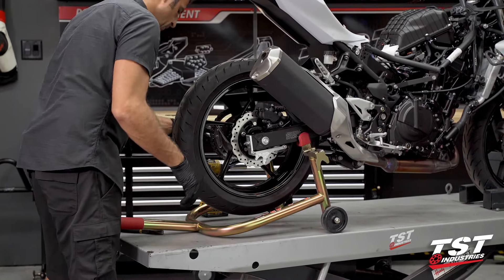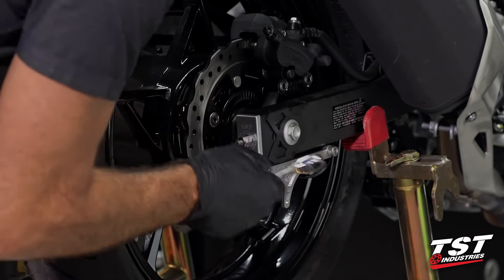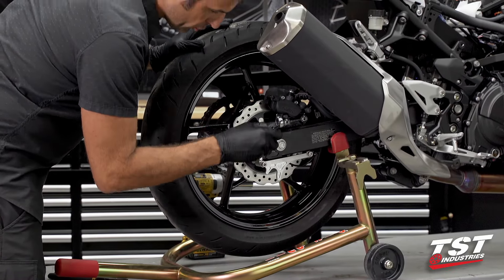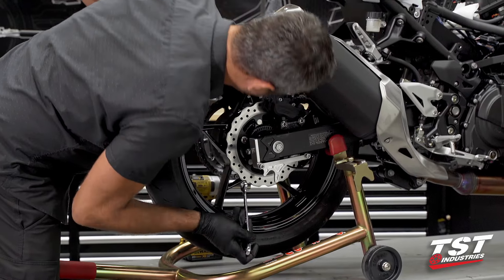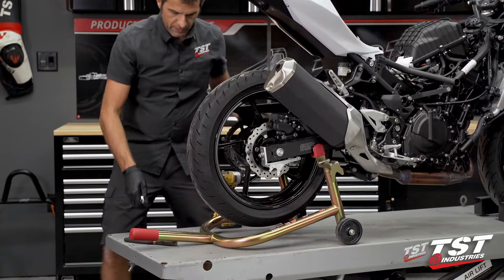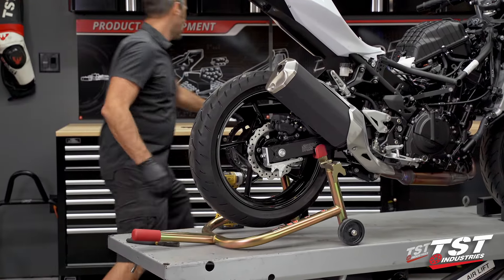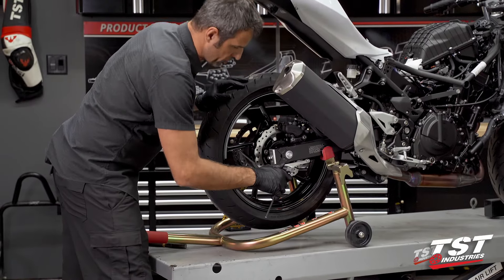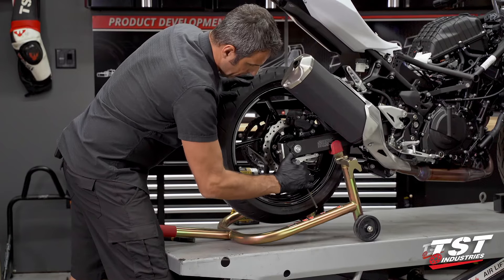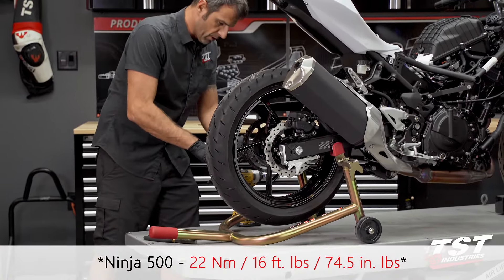At this point I would like to start tightening down on these adjustment nuts. Chain adjustment is achieved exactly the same as per your bike's user manual, so I'm not going to shoot a video on how to adjust the chain on a Ninja 500 — you'll have to look that up elsewhere. Now that I have some tension in this bolted connection on each side, it's actually helping to keep each end cap in the swing arm. I am now going to turn in these screws all the way. These are M8 fasteners — you can look up a torque spec if you'd like. It's steel on aluminum, M8 thread.